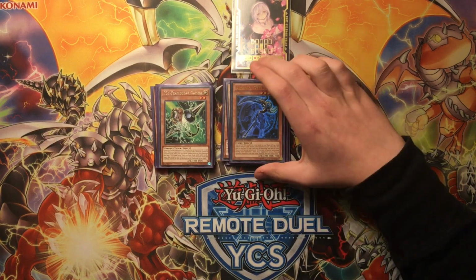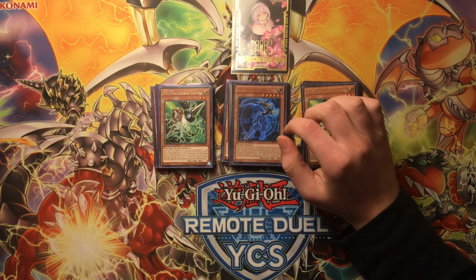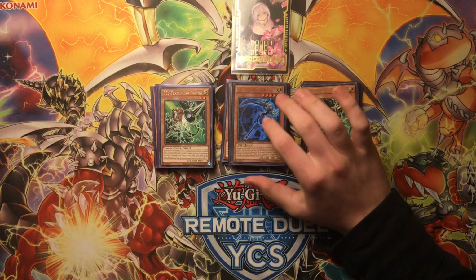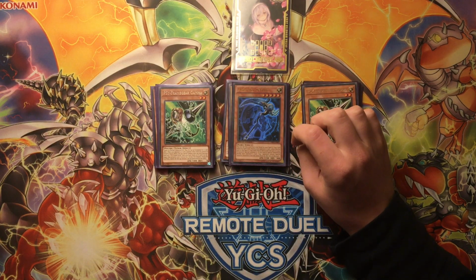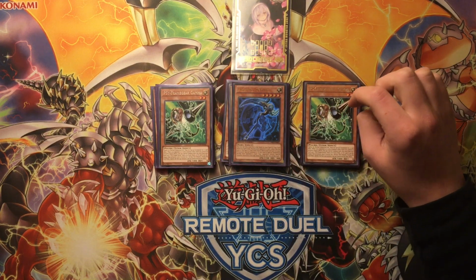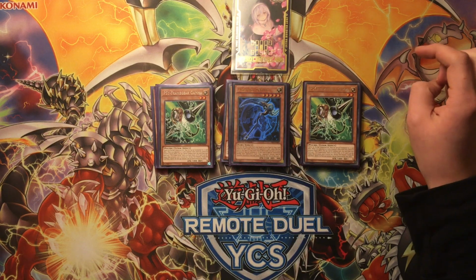Its effect, if you don't know what Artifact Scythe does, is that when it's destroyed, it gets to summon itself from the graveyard on the opponent's turn. And when it's summoned, you just get to lock your opponent out of the extra deck. They can't summon from the extra deck. That's amazingly strong in this current format of Yu-Gi-Oh! Unless you're playing against Flunderies, then it's not so good.